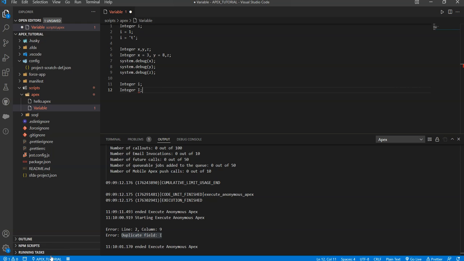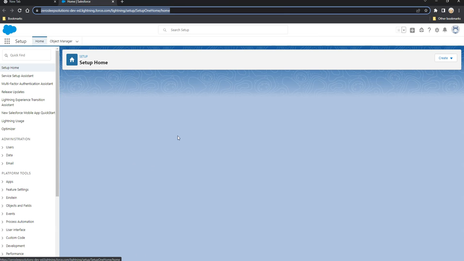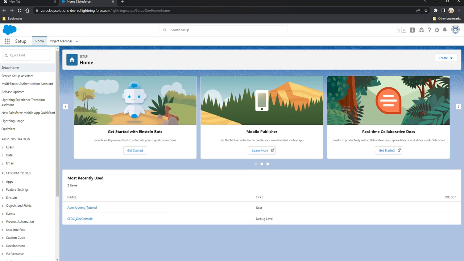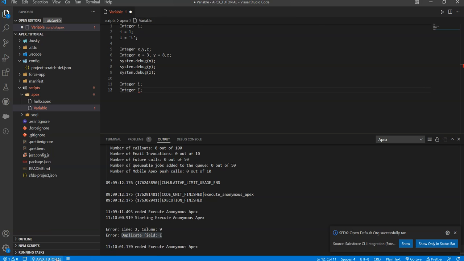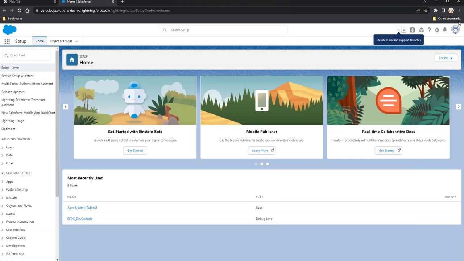The other thing that I wanted to show is because we are connected to the org, we can see right here the Apex tutorial org we are connected to. There is this little button or icon right here. And what this will do is it will open up the org. So there are CLI commands, and I'll create a lesson for CLI commands as well and run through just a bunch of them. But I can see with Visual Studio Code, if I needed to go into the org right away or very quickly, I can just do that. I can do that as well if I had other orgs that were connected. I can do the same thing and open them up really quickly.